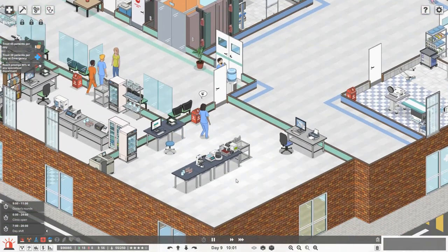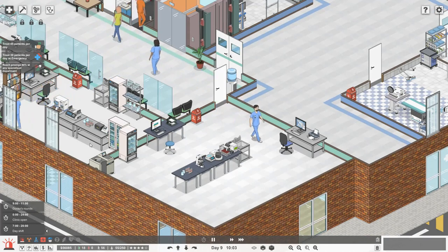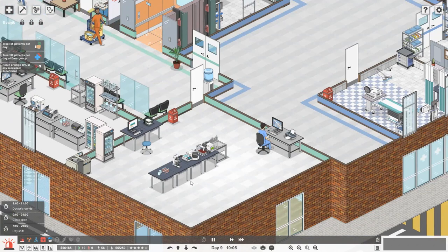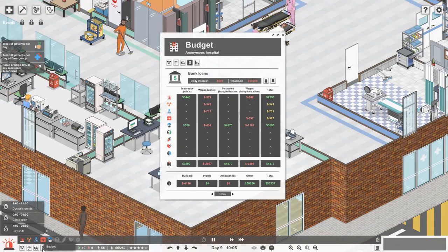I wanted to try and make this room look a little bit nicer. It's quite big which doesn't really help - a big room means you've got more space to fill at the end of the day. But I think honestly the best way to use this money is going to be to start paying off more of our loan.